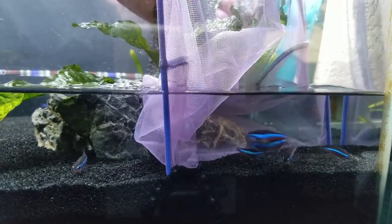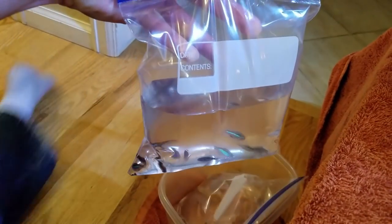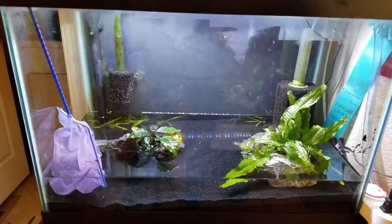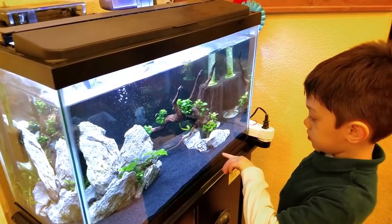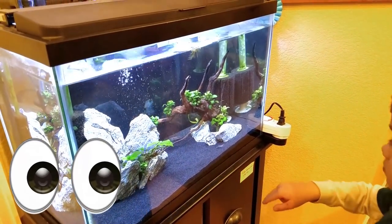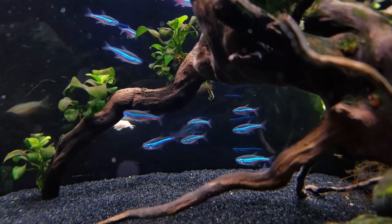Unfortunately, I didn't get any footage of that miraculous feat. However, when I had to catch all 14 green neon tetras in the tank, I got every single one of them except for one particularly wily tetra who was just impossible to nab. Eventually, I had to combine Rachel's and Cory's methods — I lowered the water, disassembled almost my entire scape, and then used the trapdoor technique. I also added my own little twist and enlisted the help of my husband and my eagle-eyed little son as an extra set of eyes to spot the fish. From above, these little stinkers are dark gray and are practically invisible in my black substrate. Together, the gamer's wife family proceeded to defeat the last remaining green neon tetra so that he could join his brothers and sisters.